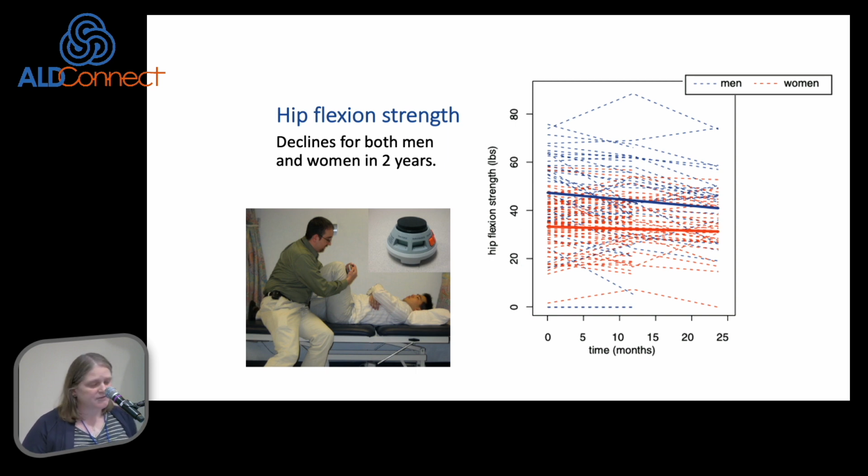So for hip flexion strength, you can see that it declined over 2 years for both men and women. I'll have a few of these graphs, but along the x-axis, you can see the months from 0 to 24, and then on the y-axis is the hip flexion strength. Men are shown in blue and women are shown in red, I'm sorry. And you can just see that the decline is similar over the 2-year period.